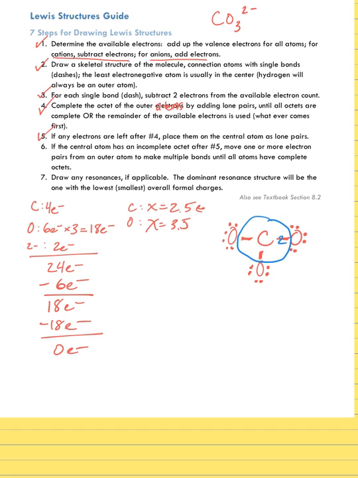It has 2 for this bond, 2 for this bond, and 2 for this bond. That's only 6 electrons. It needs 2 more. So what we're going to do to get more is, from one of these oxygens, we're going to make a double bond. So now it's going to look something like this. And so now carbon feels like it has 8 electrons in the 4 single bonds.